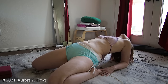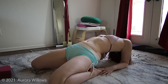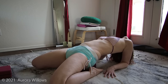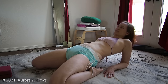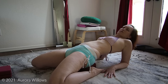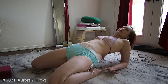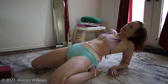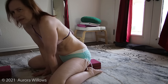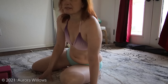Now we're gonna just roll the hips here, left and right. Roll it up, squeeze the core, roll those hips, right, push it to the right, stretch the side, then push it to the left, stretch that side, and then slowly come up, come forward, and you want to pull that block out. And from here, we're just gonna kind of sit down.